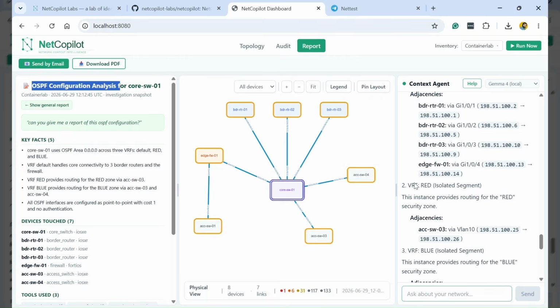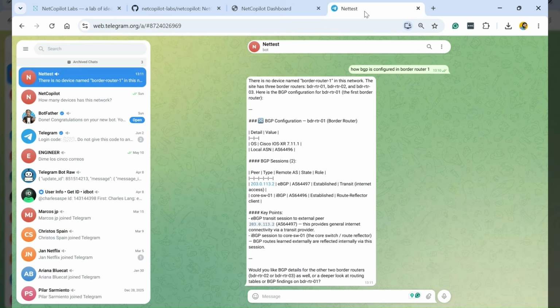I have the Telegram module working as well. So if I go to Telegram, I can ask a question here, for example, how BGP is working. I don't know.